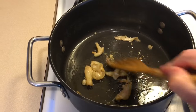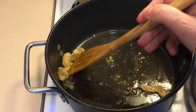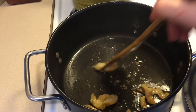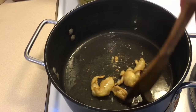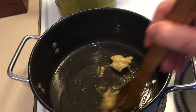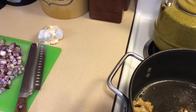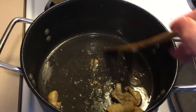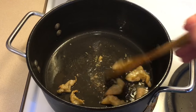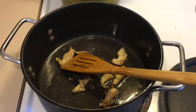I'm actually turning some of the chicken into a chicken soup. My husband and daughter are sick, so I'm making them a chicken soup for dinner tonight. And instead of using butter or olive oil on the bottom of the pan, I just roll it around, rendering off the last bits of that before I throw the onions and garlic in. So yeah, there's that. That's just one really frugal tip for how to save some money and save your other fat for other things. So yeah, I just want to throw that in there.